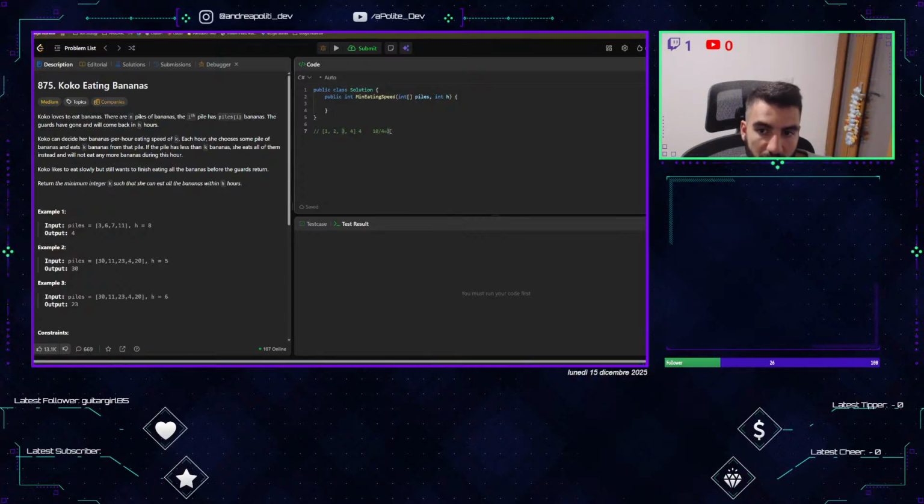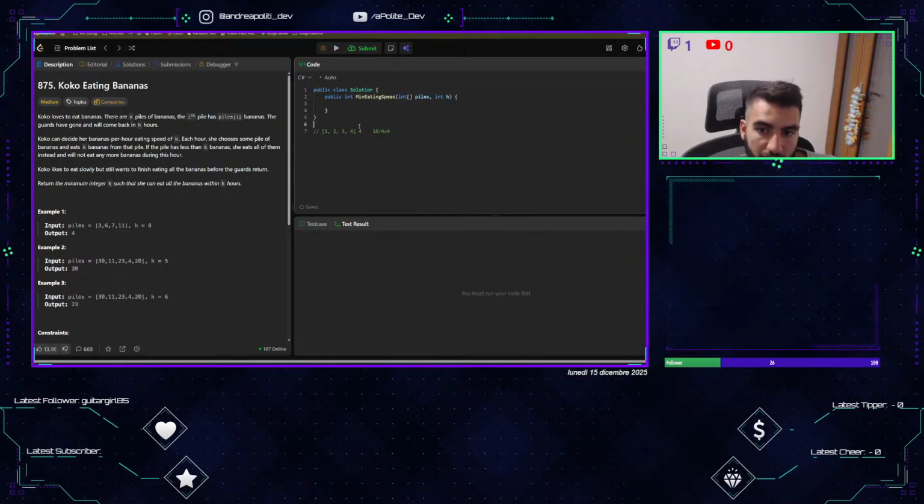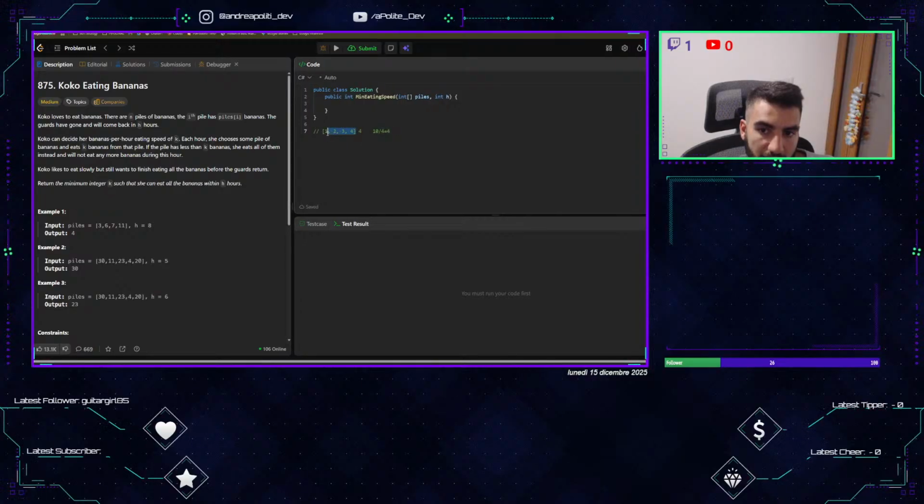Okay, so the minimum must be 4 in this situation, because I eat 4, then 3, then 2, then 1. So if I have the same hours as the length of the piles, I have to eat the maximum per hour, the maximum of the array.